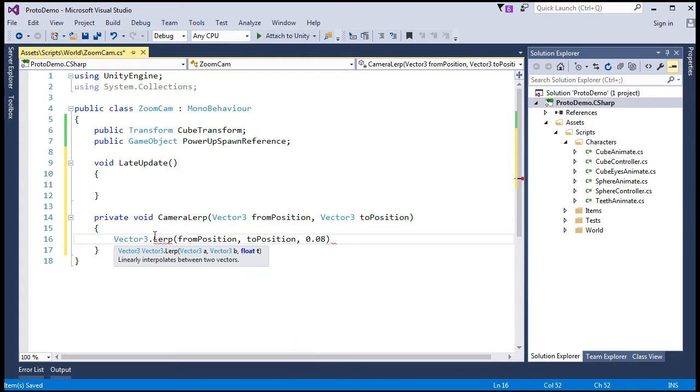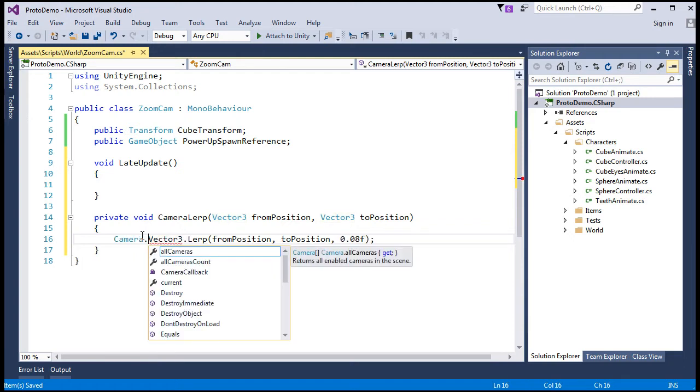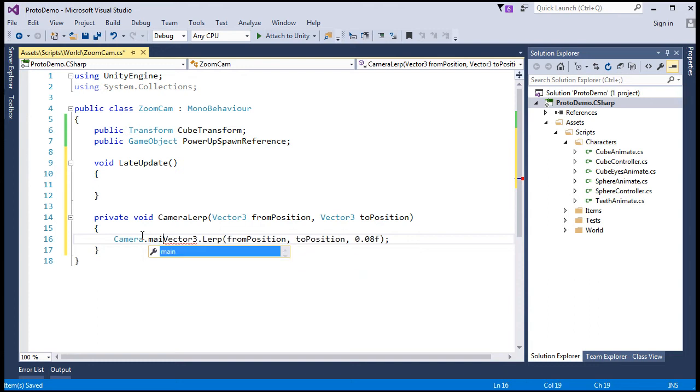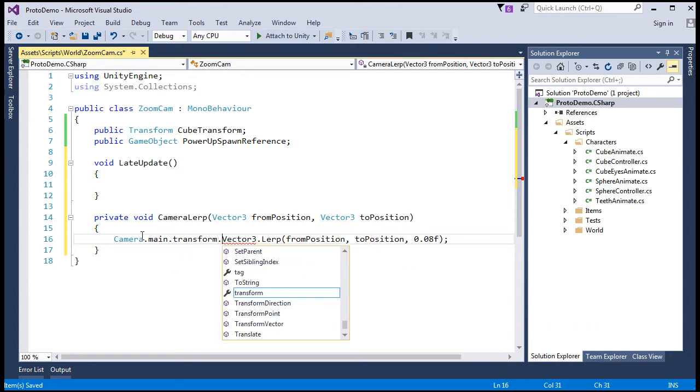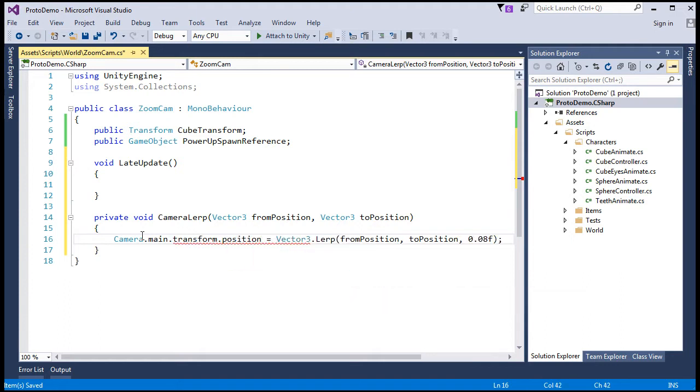And right now I'll just put a value of 0.08 as the percentage between those 2 points, and I'll assign the output of that lerp to the main camera. So I'll go Camera, that's the class name, and then the static property main to refer to the main camera, and then its transform position, just like that.